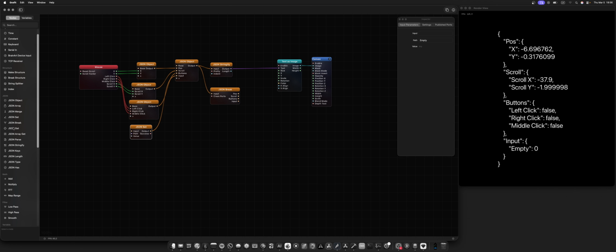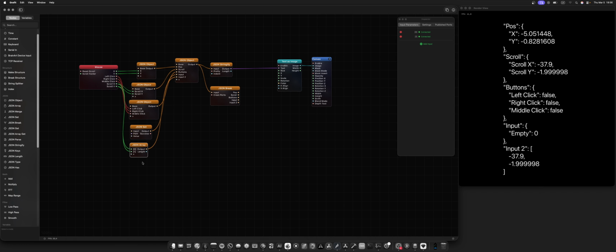Okay, of course we have break, so JSON get, oh okay, array. I will just grab this scroll data. Now we have an array. This is not really an object. We can plug this inside the object and it becomes an object. So input to see, I can scroll. Also scroll data is coming here. But as you see, this one has the name scroll, but this one is an array. So you can access this data afterwards just by integers. So JSON get, like that.